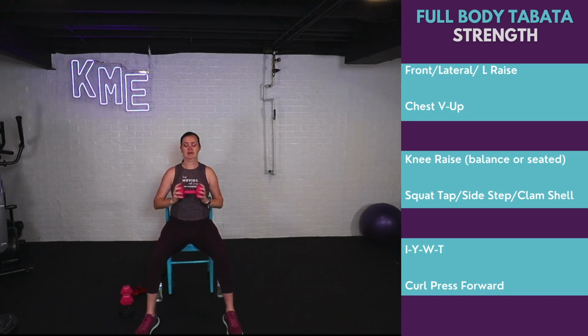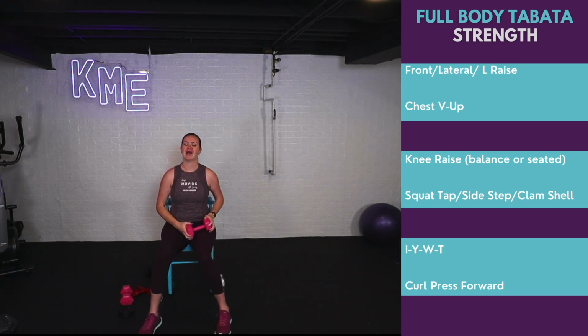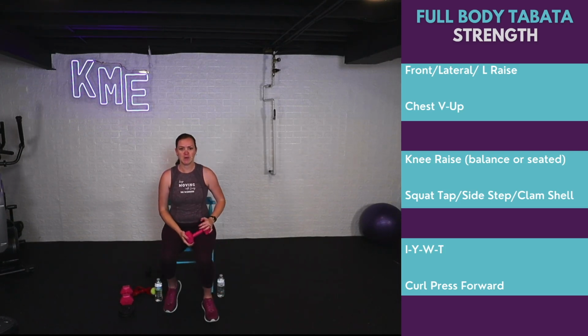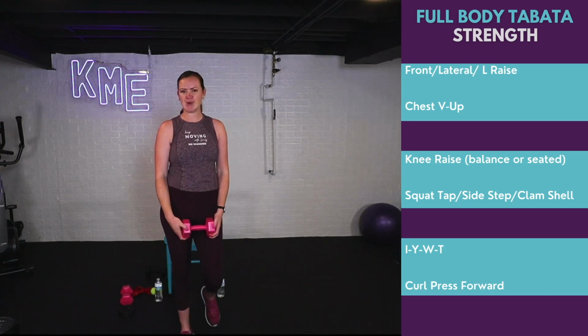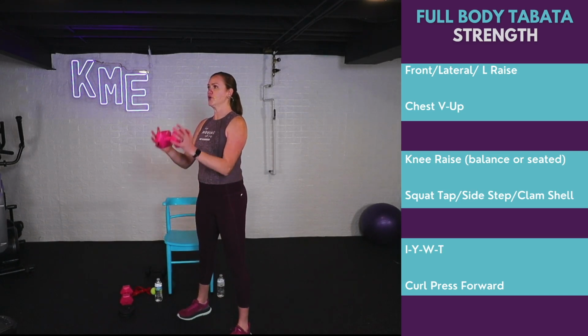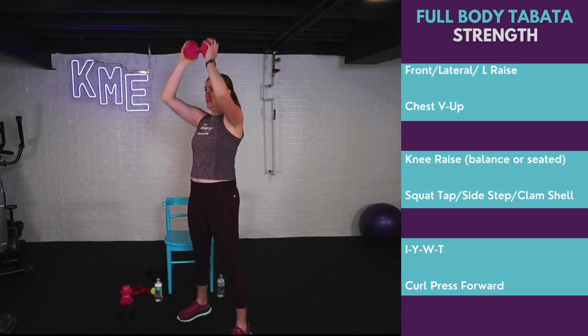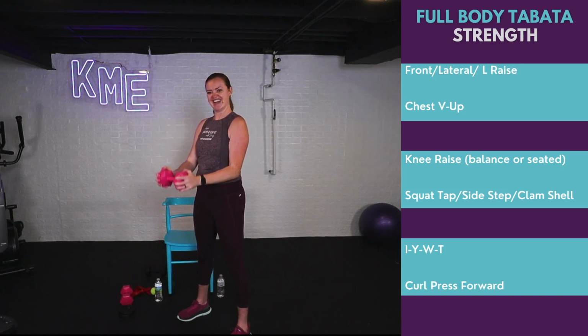Work. Round 7. Just think, about 40 seconds of work left. This one's working our biceps, shoulders, triceps, and chest and back. All the muscle groups in that upper body. Rest. Y'all, we've got one more set of 20 seconds. You can do anything for 20 seconds. You've got this. Here we go. Work. Press. Round 8. And forward. Nice.